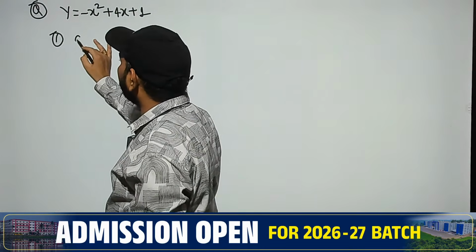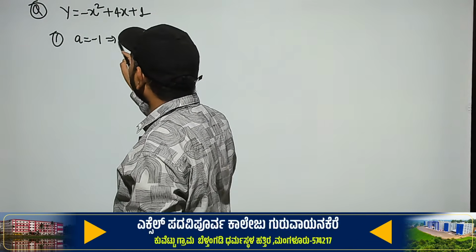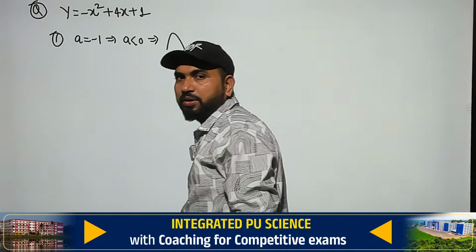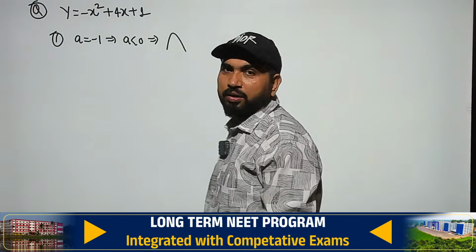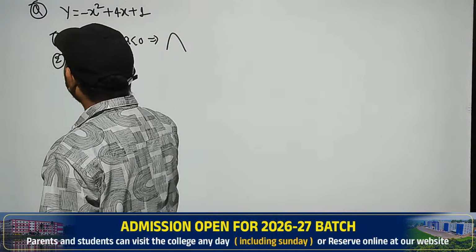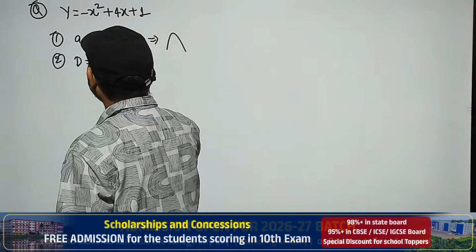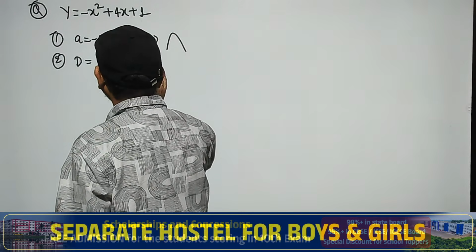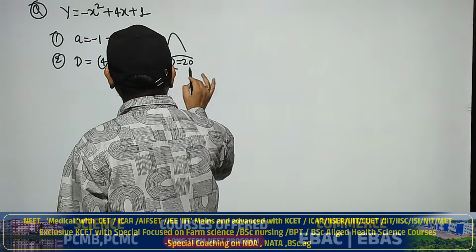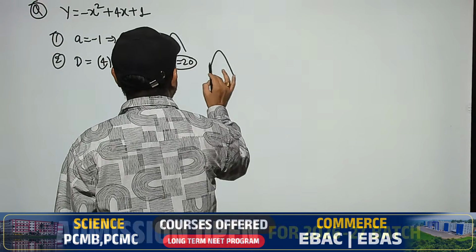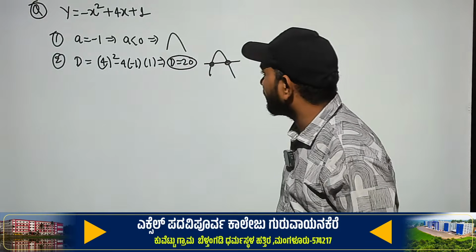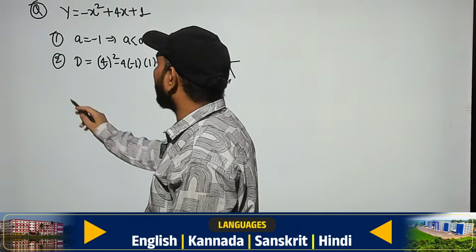So what is this actually? A equal to minus 1. It means A is negative. It means this is looking like this. Simple. A negative means looking like this. Okay. Somebody is writing 16 and 20. I will check what is D. Second step is about the D. So D is equal to what? B square means 4 square minus 4 into minus 1 into 1. So D is equal to 20, and D is positive. D positive means it is cutting at two different points. Okay, so graph is coming like this. And now in the third step, what? Third step.